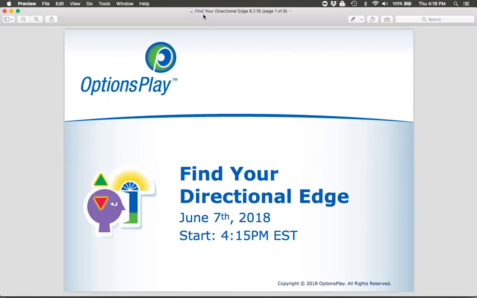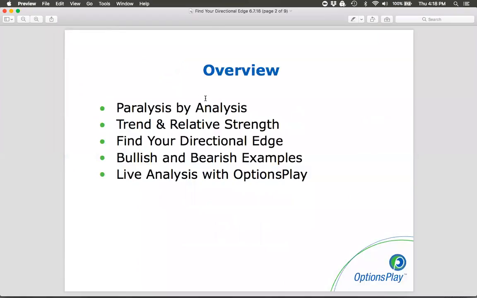Now, before I go ahead and get started, I'll just talk a little bit about what we'll cover here today. Number one, I want to talk about this concept called paralysis by analysis. I think a lot of us suffer from this today, not only from our trading, but from a lot of other areas, because we have so much information available to us. Sometimes it's really difficult to cut through that noise and figure out what is actually important to us. So that's really what I want to address here today.